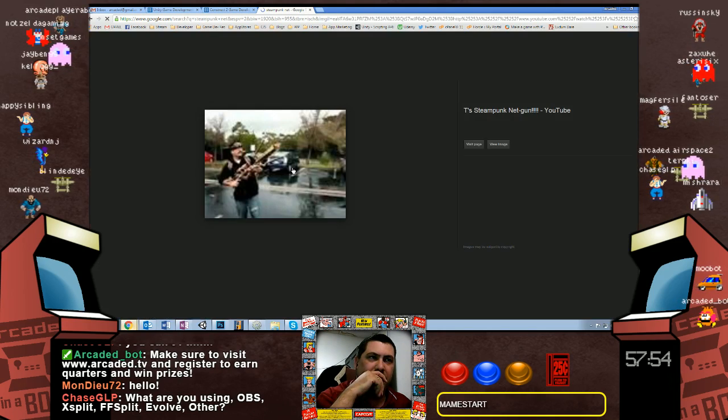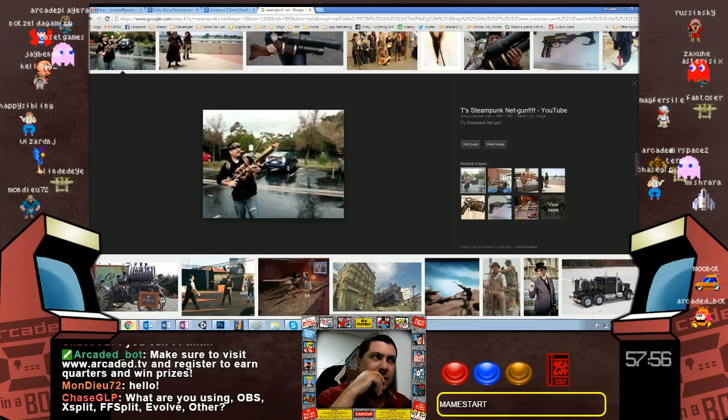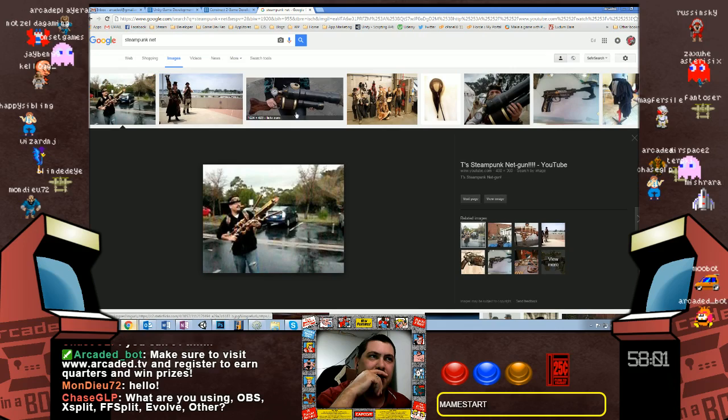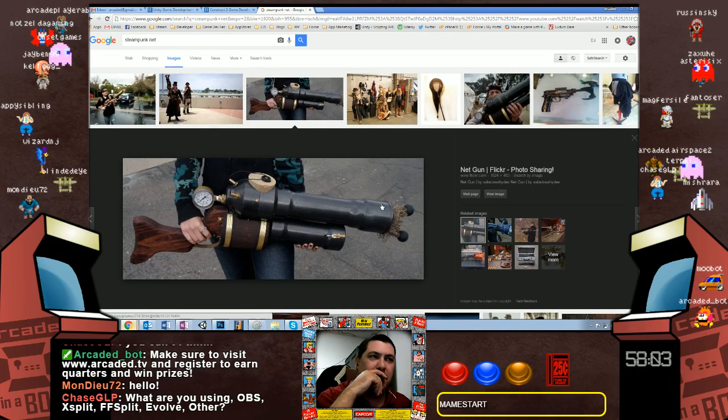Is this like a net gun or something? What's this guy got? Yeah, net gun. There we go. See? Very steampunky.